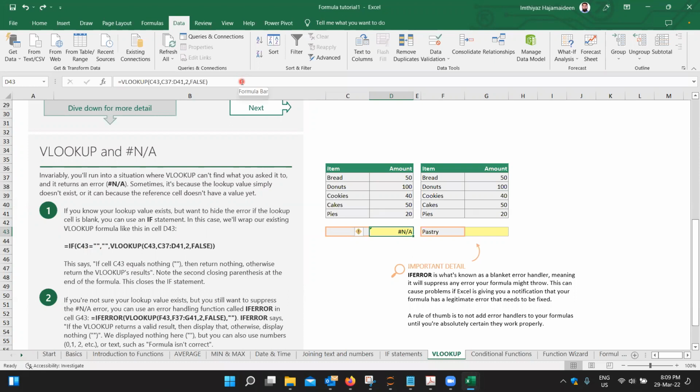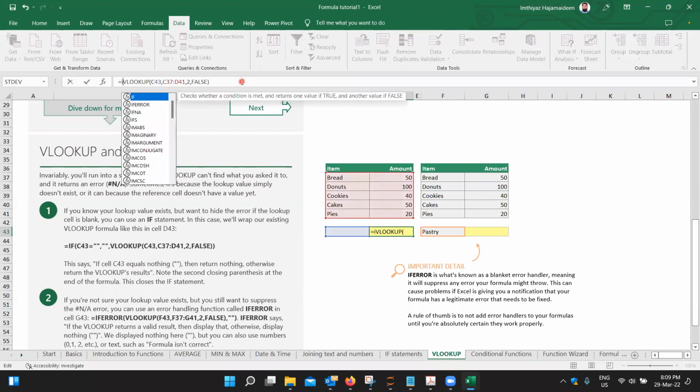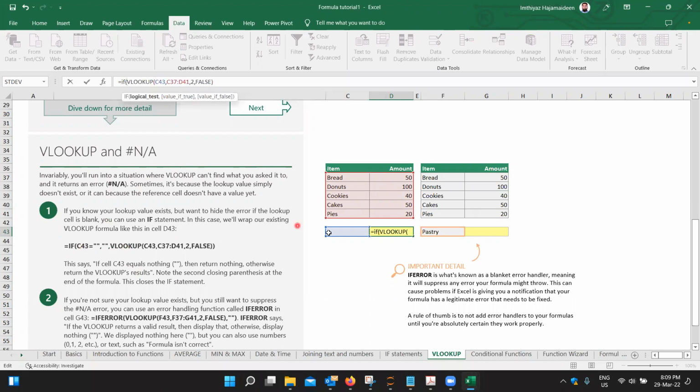That's what they tried here. I'm just copying this same formula. If C43 is equal to double quotes, this means nothing is there, blank.